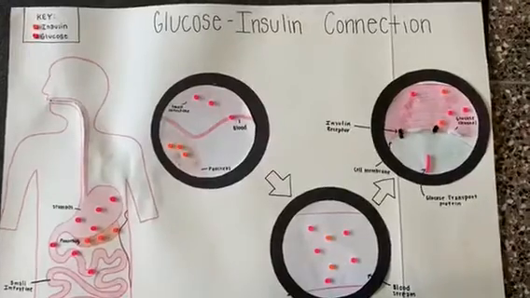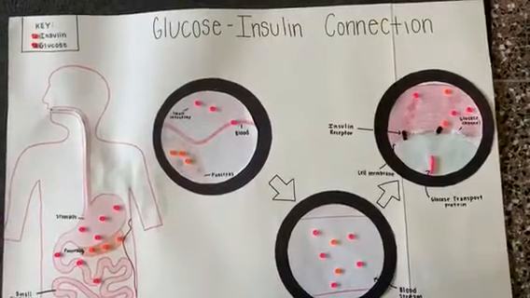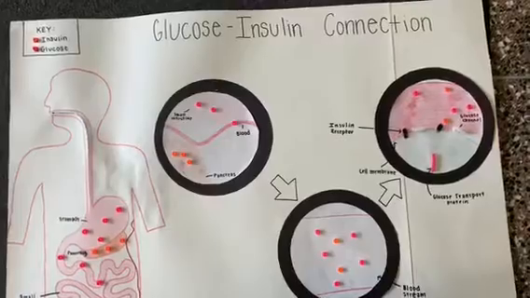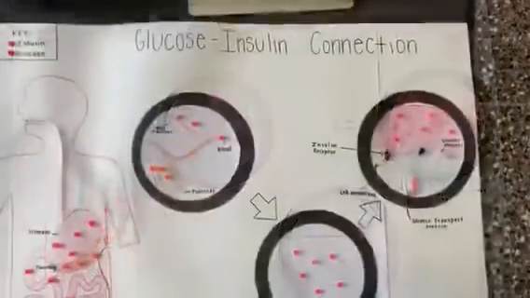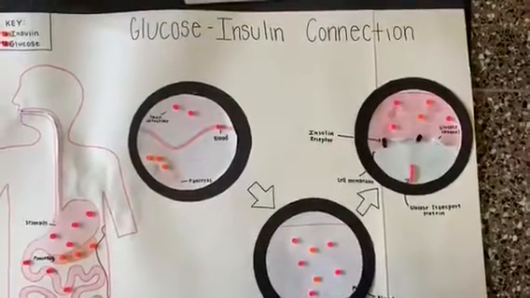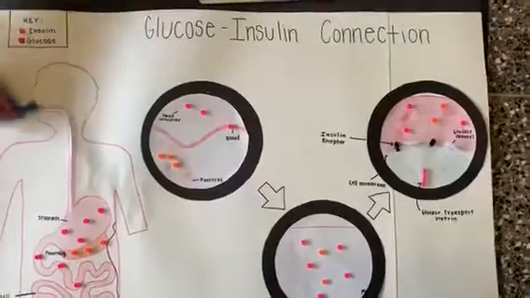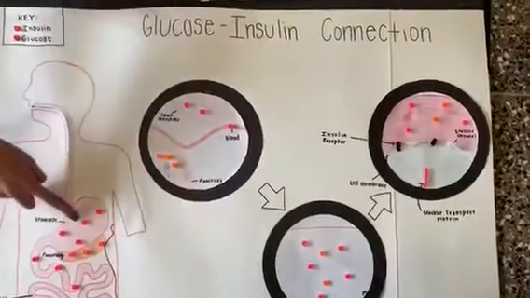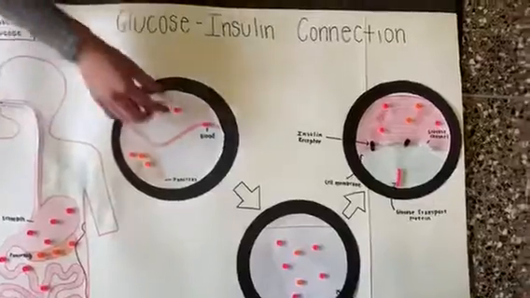I hope this video has taught you the glucose-insulin relationship between a non-diabetic, a type 1 diabetic, and type 2 diabetic. Lastly, we'll demonstrate type 2 diabetes. Just like the other two scenarios, someone will eat food, it will get digested into smaller molecules or glucose, and then it will work its way into the bloodstream.